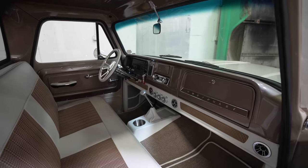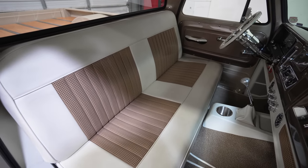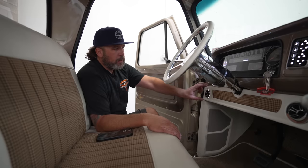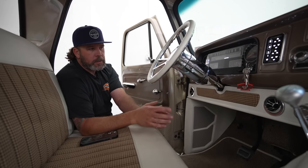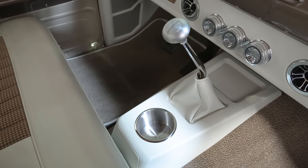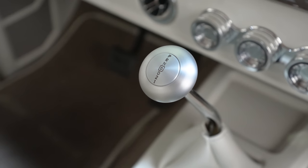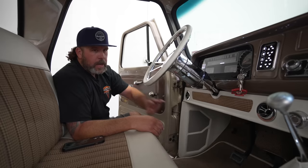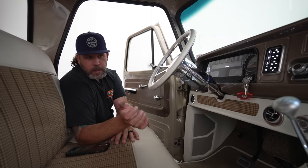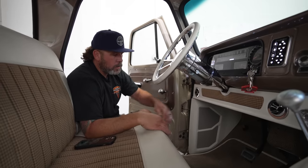A lot of the interior was left alone, but we did some work. Frank had already painted the interior back when the truck was built, and the seat was already done - cool houndstooth look, though Chris is nuts and did white. We added the resto-mod air. The truck went back to Steve and he built a skirt under the dash with some of the same houndstooth to match the seat, and built a little tiny center console. This thing used to have a manual five-speed, so to avoid redoing all the carpet, Steve put in a quick center console and left it a console shifter - it's now an automatic. We had to rebuild the kick panels because the previous design interfered with the AC lines.